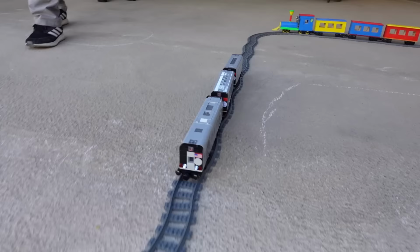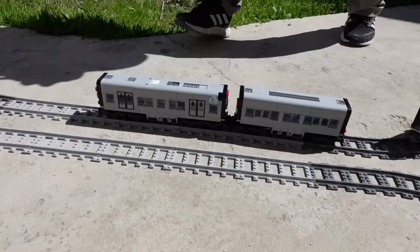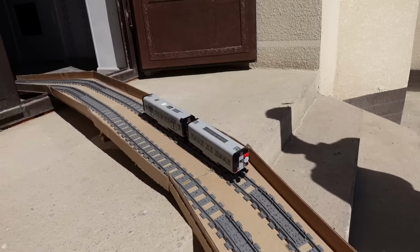Good job! Let's try to move one cart off. Get two carts on! Oh, it's going, it's going! Guys, it made it! It's here!